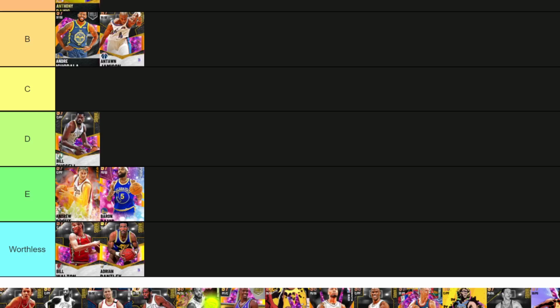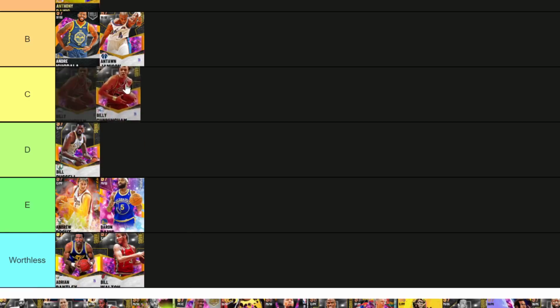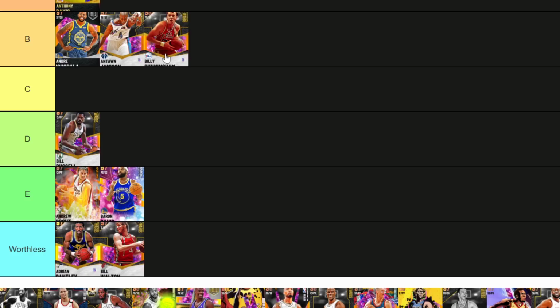Like, he was good in 18. He was really good in 20, that Opal or Evo Opal, and he had a decent card in 17 as well, I think. And we got Billy. Billy's good. Billy's like B tier. Billy is good.